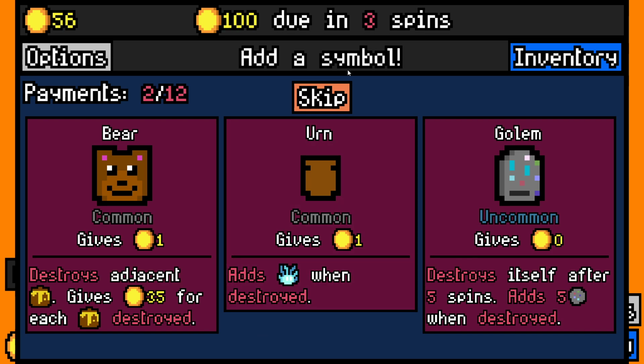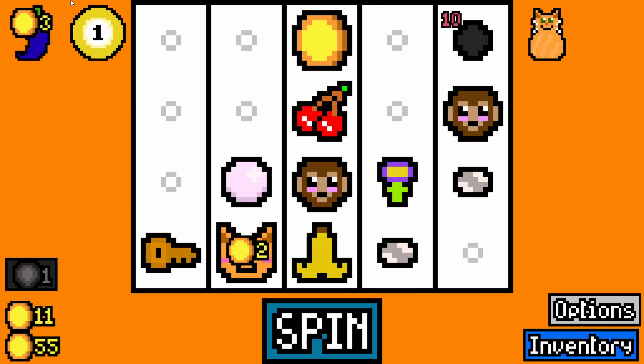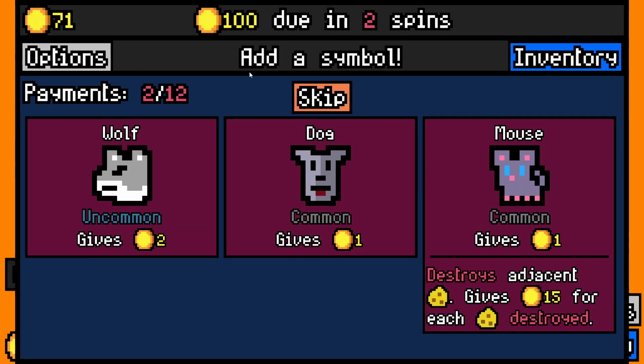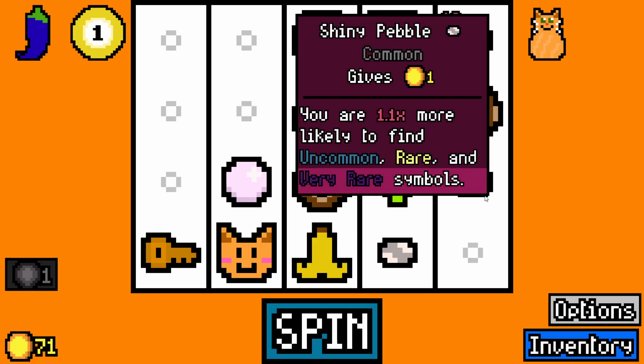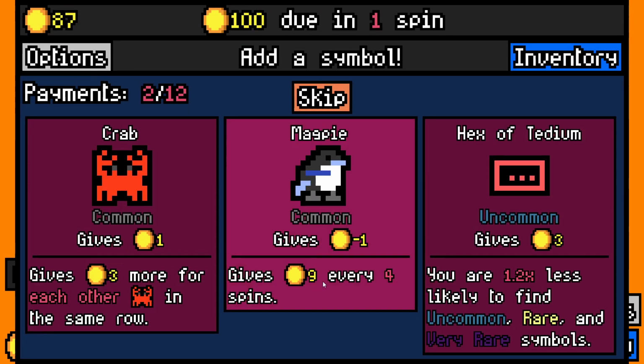This is my first time thinking we are going to skip, because we want to make sure we get the empty spaces too, because it gives us the three. Wolf, dog, mouse, destroys adjacent cheese. We could take the mouse, and then we could take infinite cheese. We need 15 on average each roll. Okay, that helps.